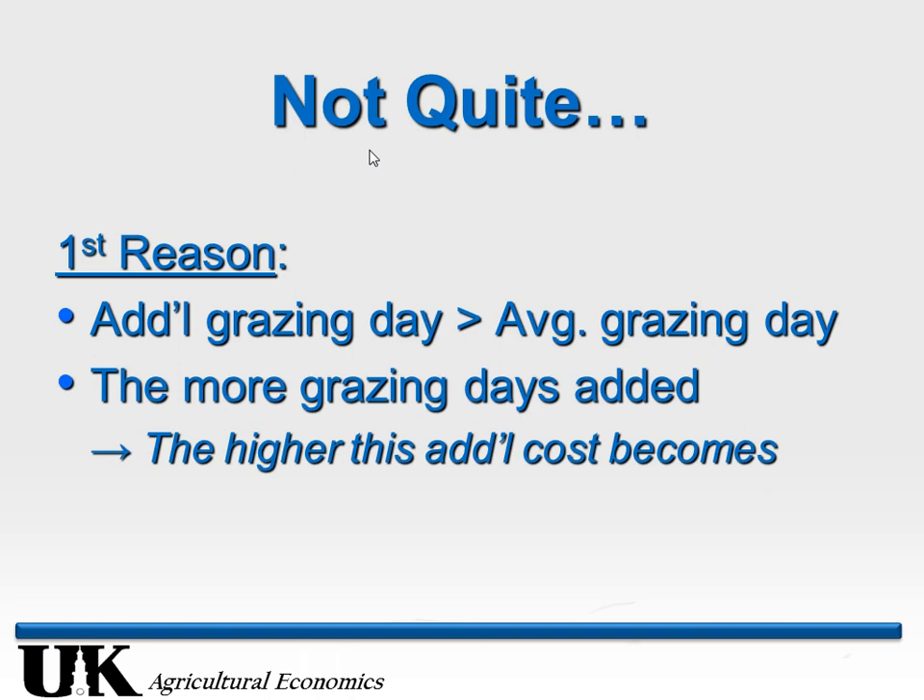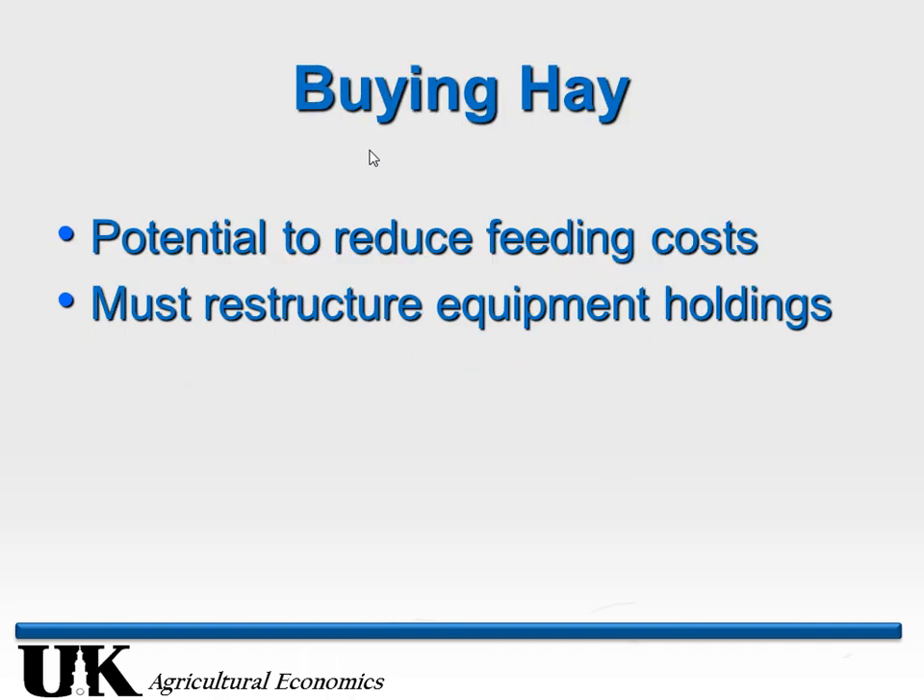If all we do is make less hay, our cost per ton actually goes up. This is probably the main way I see people getting in trouble — they assume their costs will go down if they do nothing with equipment, but that's not necessarily true. Most of it is still there. The only way costs fully go down is if we produce the same amount of hay and sell the excess at the cost of production. But if it's costing us $100 per ton to produce and we sell it for $60, we've lost money.